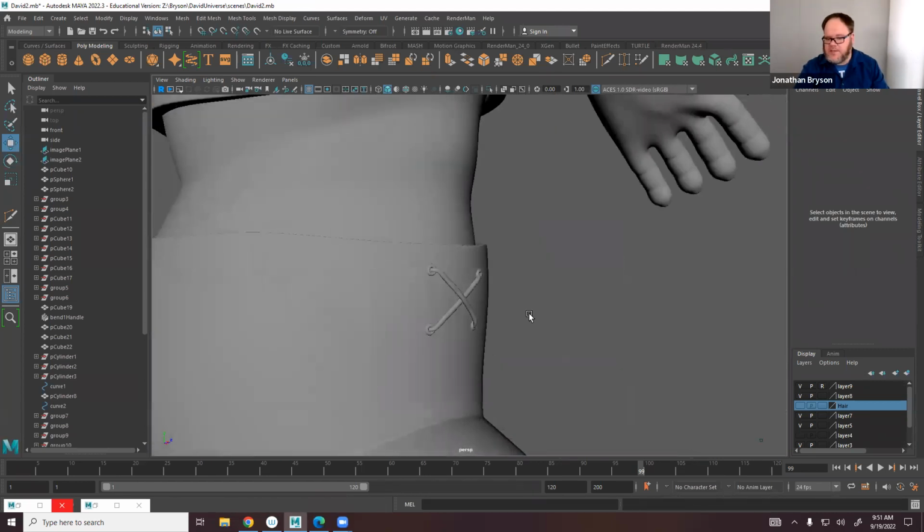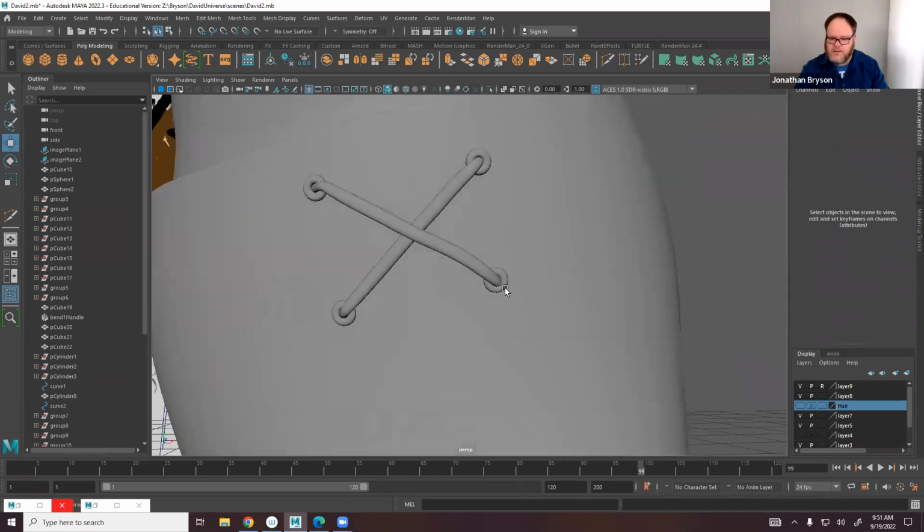That's really simple geometry, but it looks somewhat realistic.